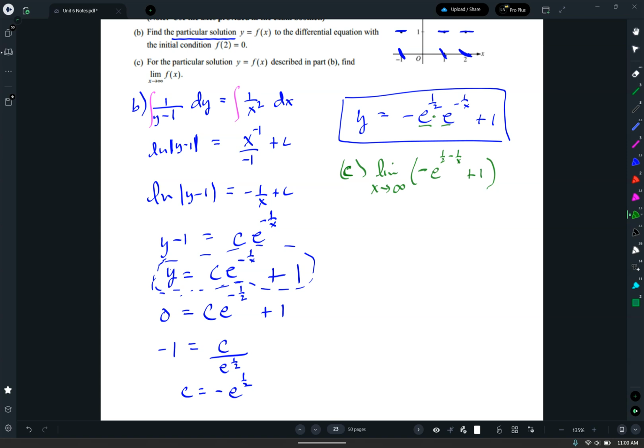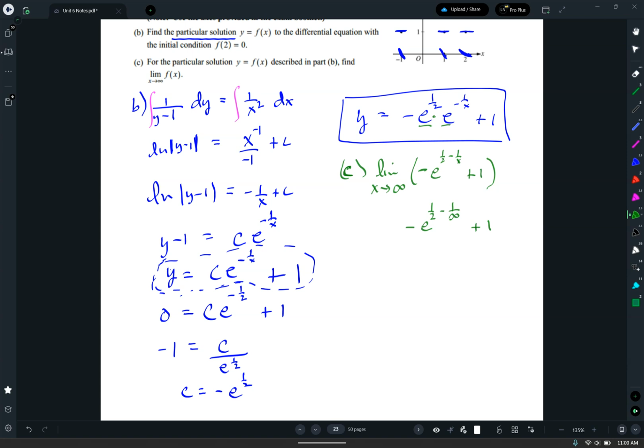Okay. Normally with limits at infinity, you think about horizontal asymptotes, but I can't use the horizontal asymptote rule here because it's an exponential. It's not like a polynomial over a polynomial where you can do your Bobo-Botten thing. So let's think about substituting. I mean, isn't that how we evaluate limits? If I plug infinity in for x, I'm going to have negative e to the 1/2 minus 1 over infinity. And then out at the end, I have a plus 1.